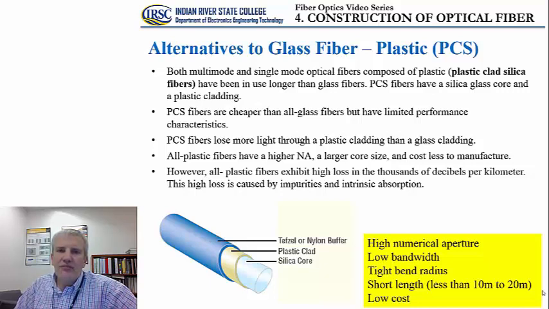We also briefly discussed the single mode fibers that may be either matched or depressed based on the type of materials that are being used to make the glass core and the cladding. And finally, at the end, we also talked about plastic-based, so-called plastic-clad silica fibers that are some sort of cheap alternative to the glass fibers that has much higher loss but lower cost, and it's usually used for shorter distances.